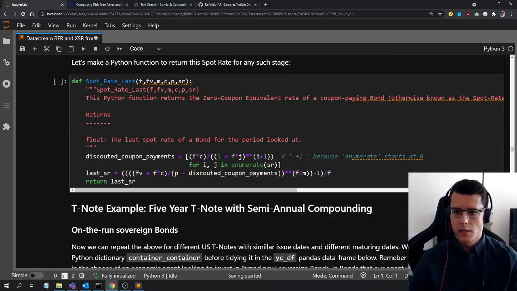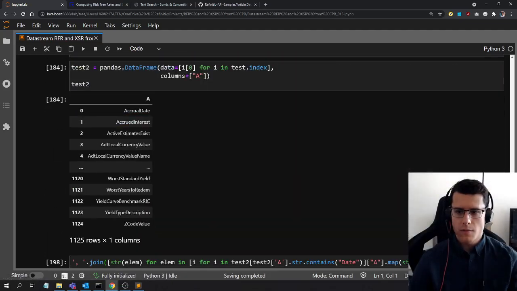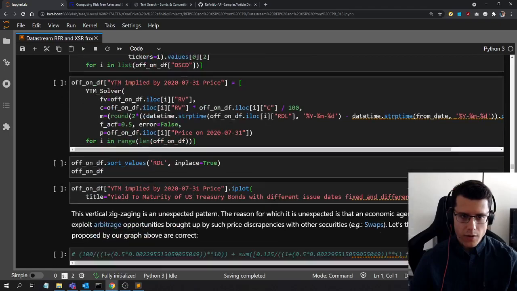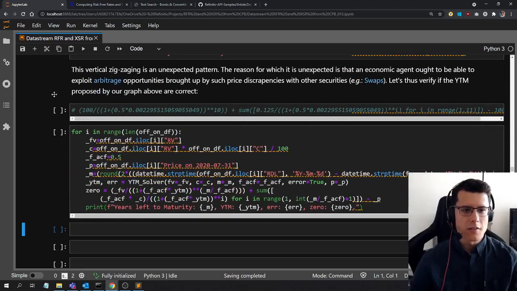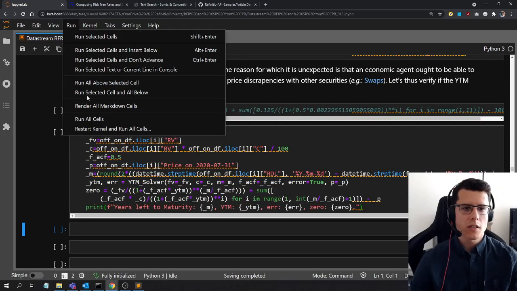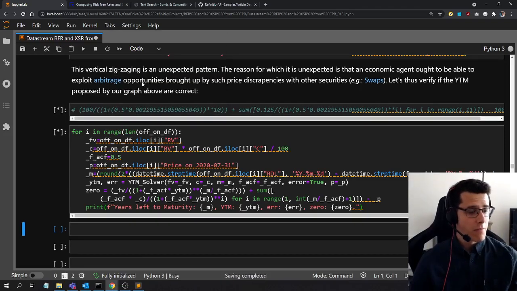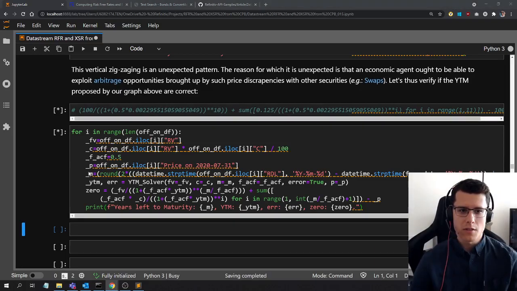Okay, so scroll down. It's quite good actually. It's debugging lessons for everyone, and run until cell. Run all above selected cell. By the way, if you have any theories as to what I might have done wrong, if you've spotted a typo or something as such, do let me know.